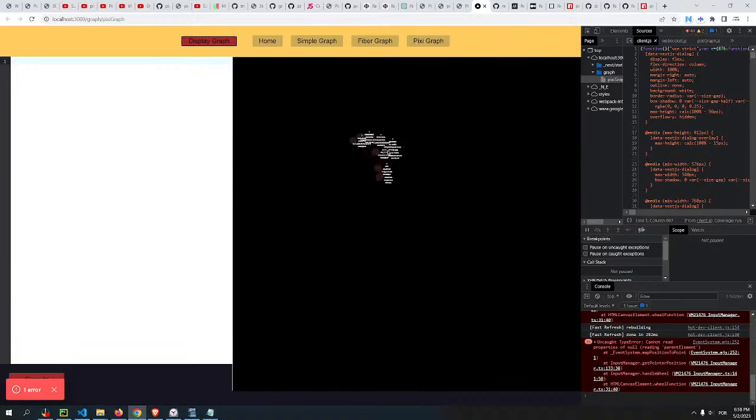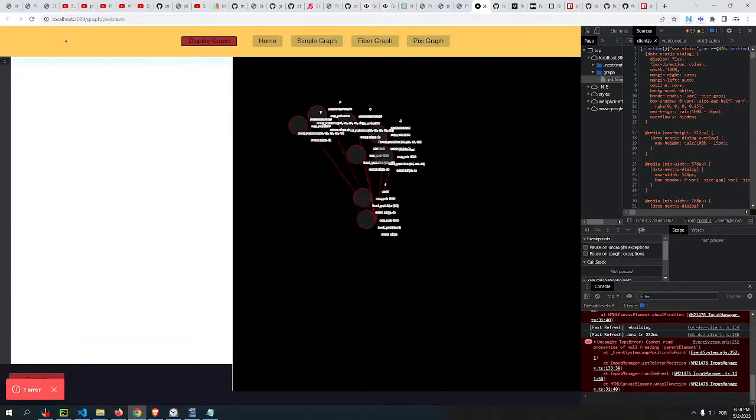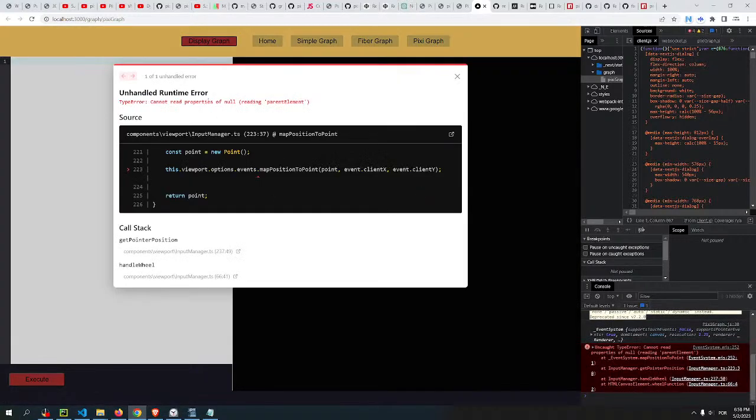Oh, so now it works. Maybe if I do here, yeah, it messes up again. It just works because I closed that. So I don't know which one is better though.